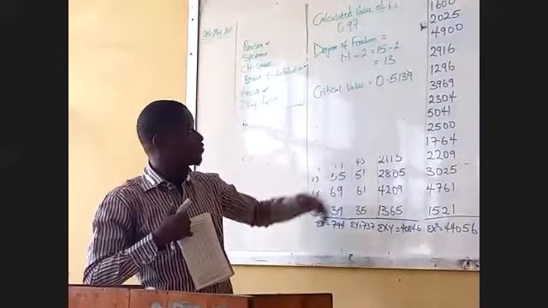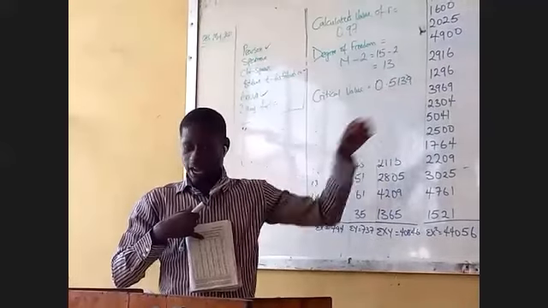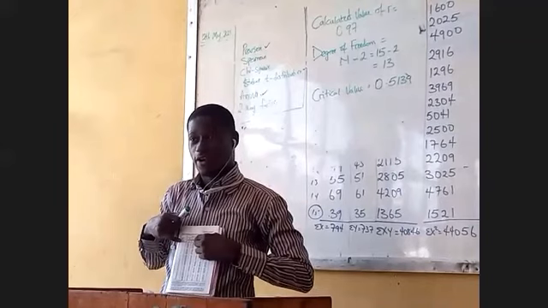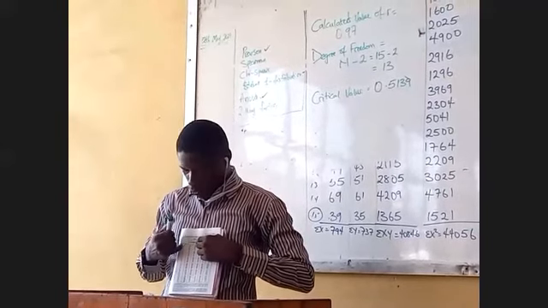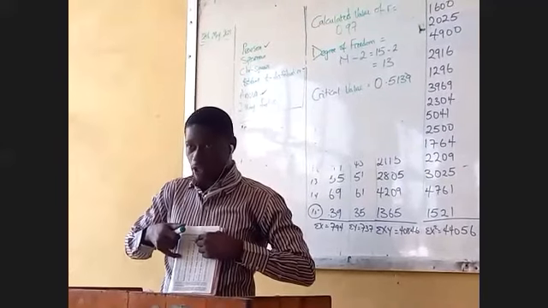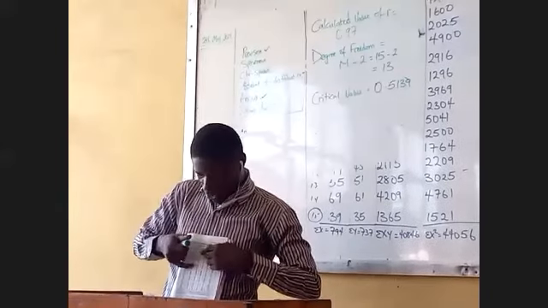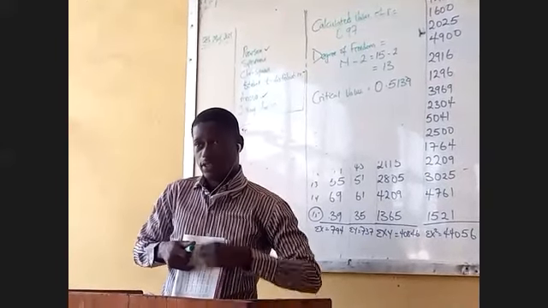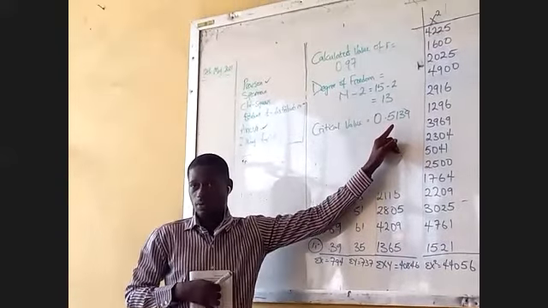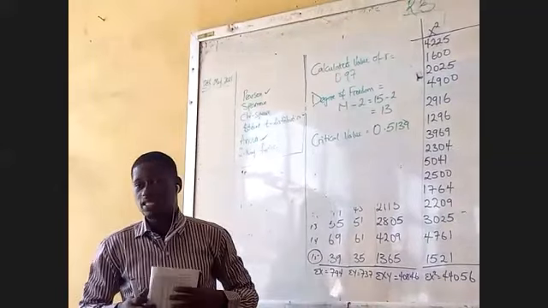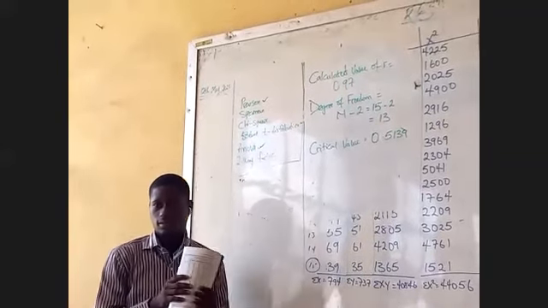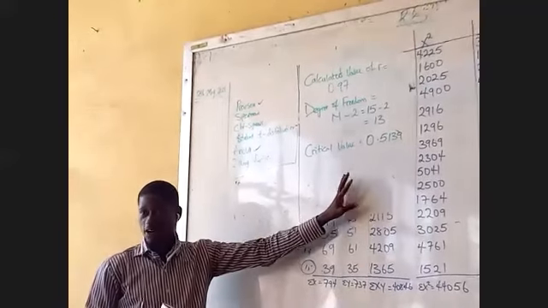Right? Now, what's the value for my degree of freedom? 13, right? So I'm just going to look for 13. It's even written: degree of freedom equals n minus 2. So you look for 13 under this first column here. This is 13. You then trace it to the point where it touches the 0.05. The value you have there becomes your critical value. You said table C, table C. Table C is what we are using for Pearson. I hope this is clear now.